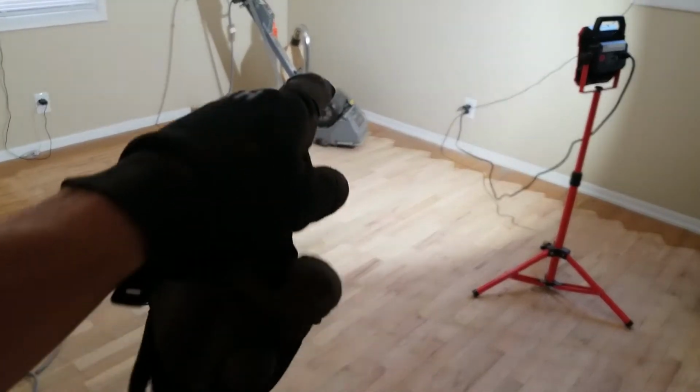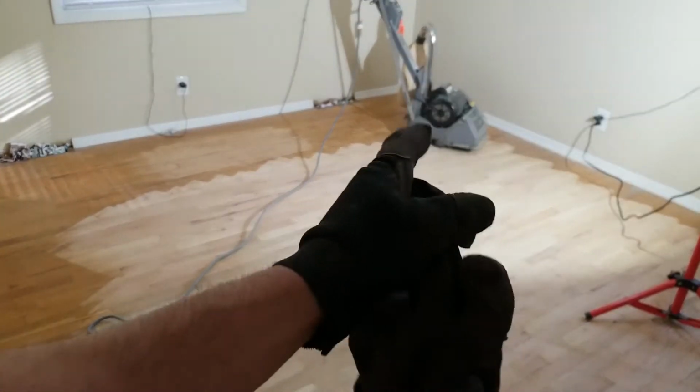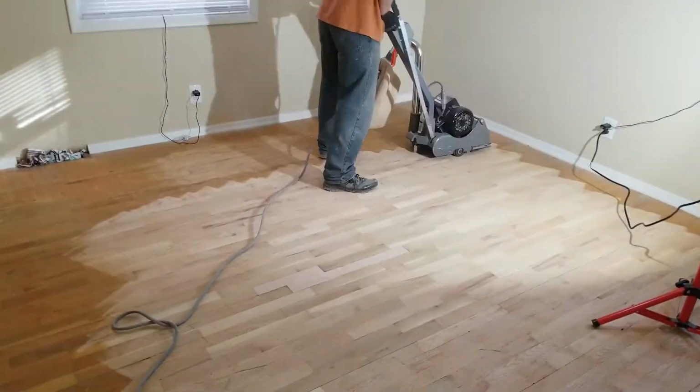After going across the room in that direction diagonally, I still have all of this that I missed. So what I'm going to do now is just turn the sander around and finish going this way so I can get as much as possible and as close to the wall.